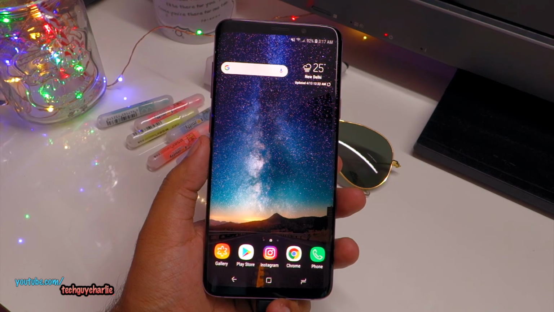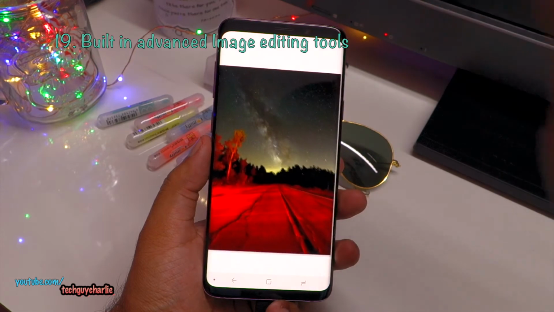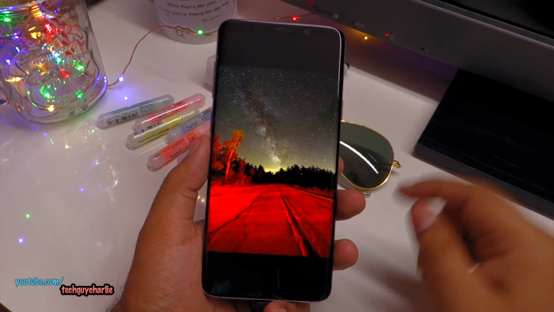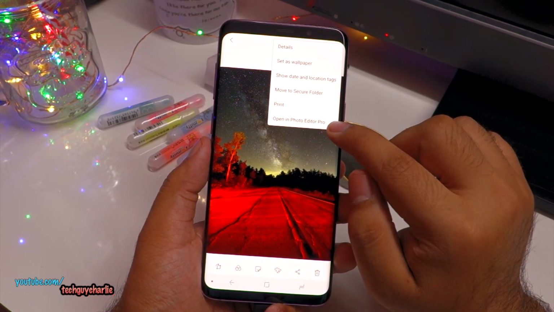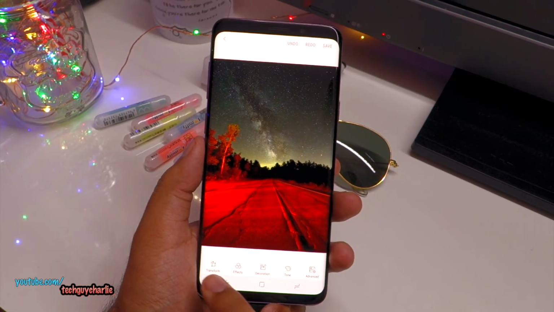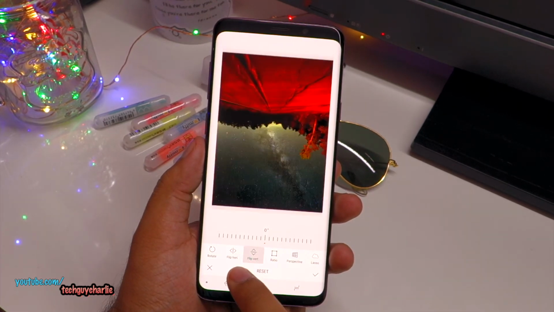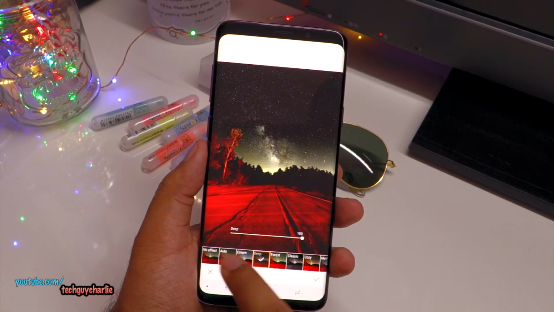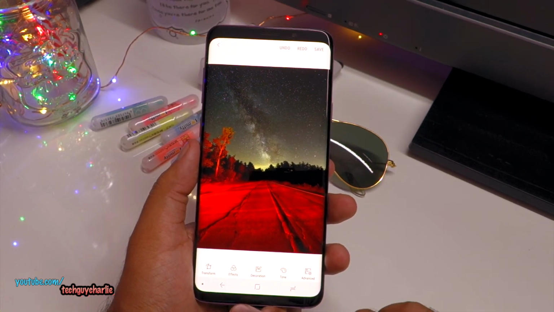Do you guys know there is an advanced image editor hiding inside the gallery? So just open the gallery and open up an image you want to edit. Now usually we use these image editing options, but if you tap on these three dots and select this option, open in Photo Editor Pro, you can see we get quite a few options here. So we have this transform, you can flip the image horizontally, flip it vertically, and you can rotate it. We have different effects, and these are completely built inside the Galaxy S9 and the S9 Plus. No need to download any separate app.